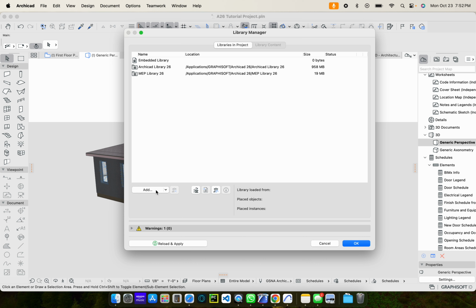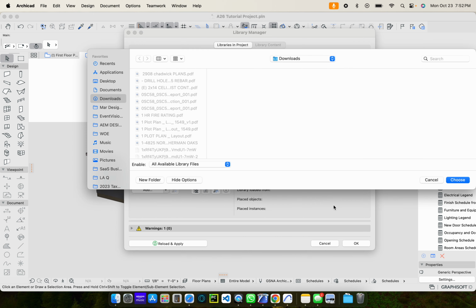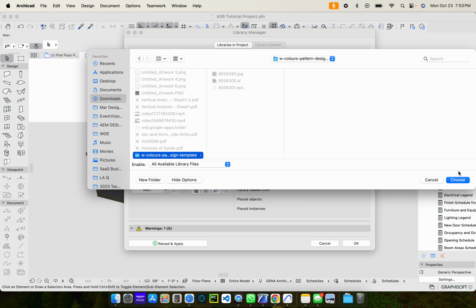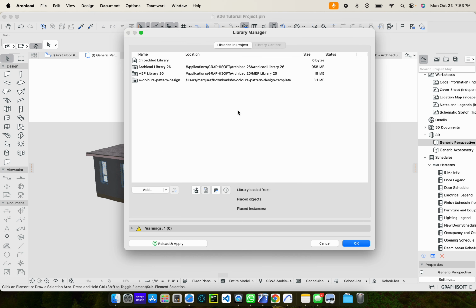All right. So we're going to go to add. Actually, we're going to hit the drop down button. We're going to go to add linked library, and then it's going to open up your folder. And I'm just going to drag from my downloads folder the folder that downloaded from that third-party site. The title doesn't really matter, but just make sure you know where your download went, and just drag and drop, or you can manually look for it when you get the Finder window popping up.